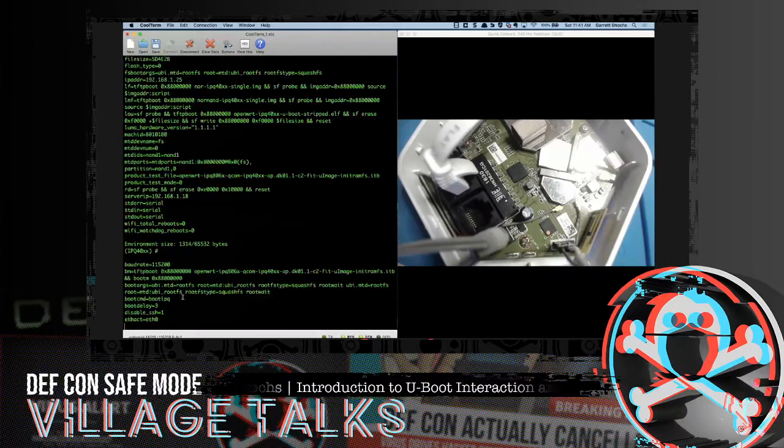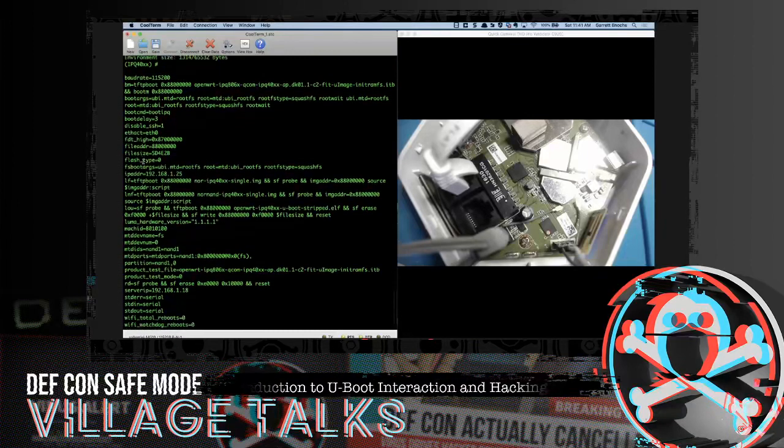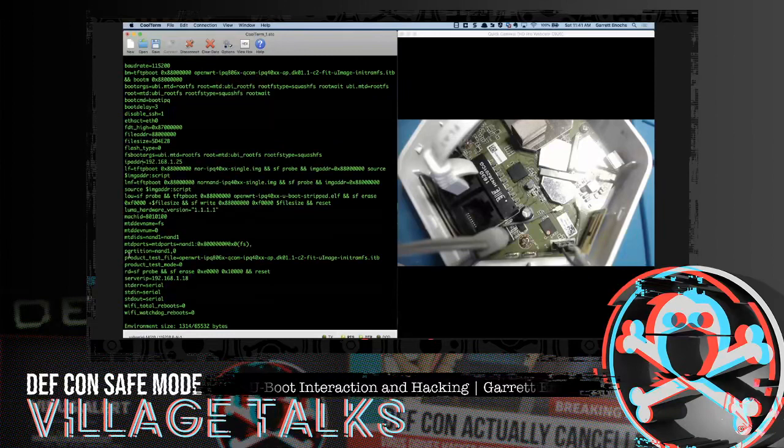So if we get back into those environment variables, what else can we mess with? Let's see. IP address is important. And we also have server IP. So what can we do with those? Basically this Luma device does not have networking configured out of the box. So when it turns on, it just has a random IP in there. And I just set it to an available IP on the network that isn't already being used by the Xbox or the PlayStation or the 10 Raspberry Pis or the N64, you know what I'm saying? All these devices out here. So I just chose a random IP. Doesn't really matter. What does matter is the server IP. The server IP is going to be the TFTP server. So we're going to be using TFTP to boot this thing, or to boot from TFTP.